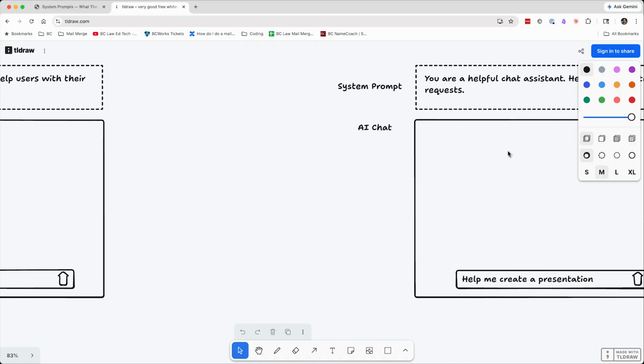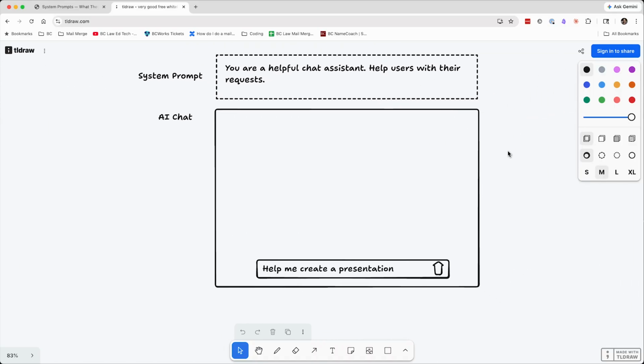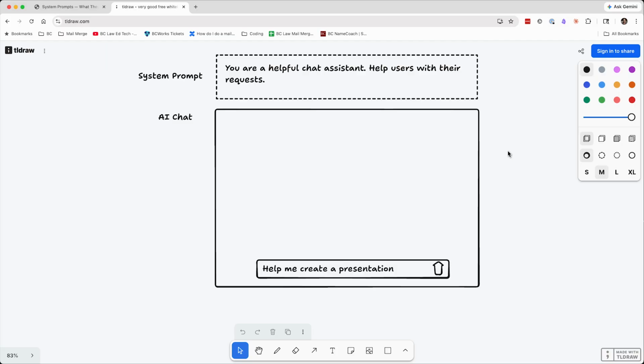But system prompts really help when you want that specialized help. As an example, let's say you wanted some help with creating a presentation. Now, you might ask, help me create a presentation. This is a very vague prompt, of course, and you're going to get a very vague and generic response. Current models are also smart enough to know to ask you some follow-up questions because this is so vague. So they might actually help you walk through this process in an okay way.